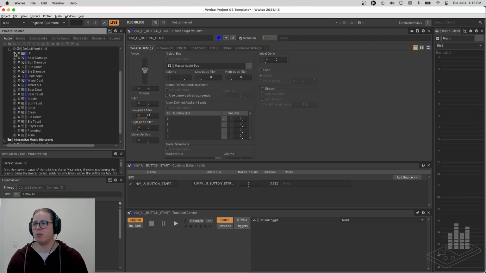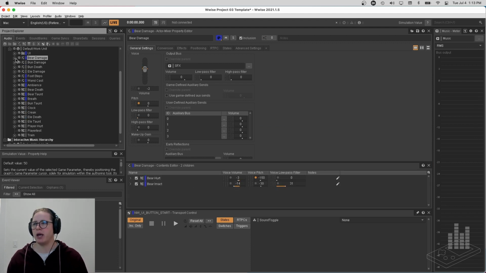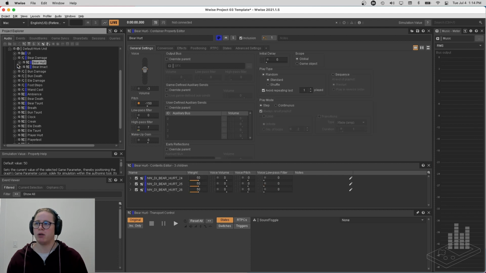Next, let's check out some of our dialogue. So let's check out the bear damage sounds. Now, all of our damage sounds from the enemies, being the bear, the Hellefont, and the bunny, are all set up in a very similar fashion. So they are broken down into the hurt dialogue. Oops, I've got to switch that game sync back.